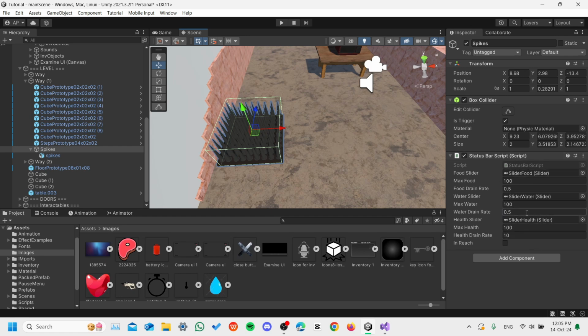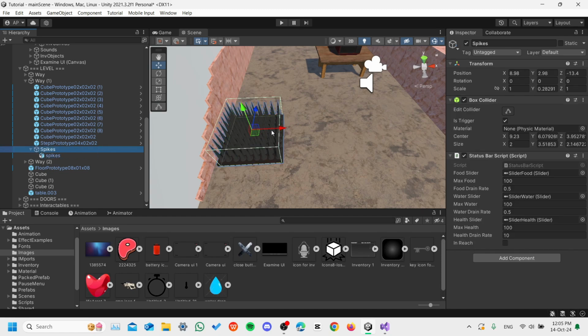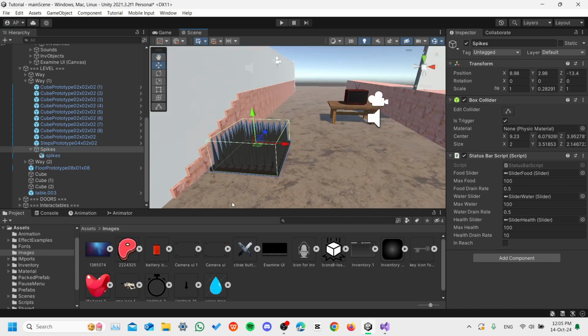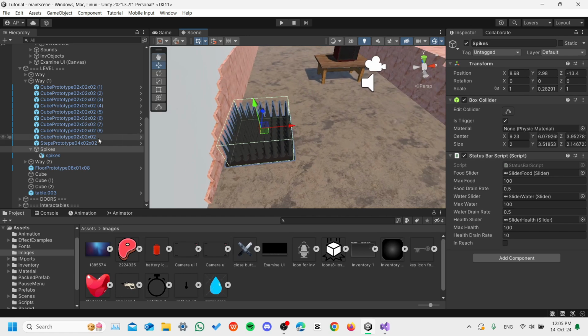I'll move on to the script, but before that, make sure you have the box collider and the script on the parent, the empty game object, not on the prefab. Because if you have the box collider on the prefab, the player won't be able to step onto it, because the box collider will prevent it, and then maybe your spikes won't work, because the player can move through the spikes, but it will take damage. So that's how my function is.